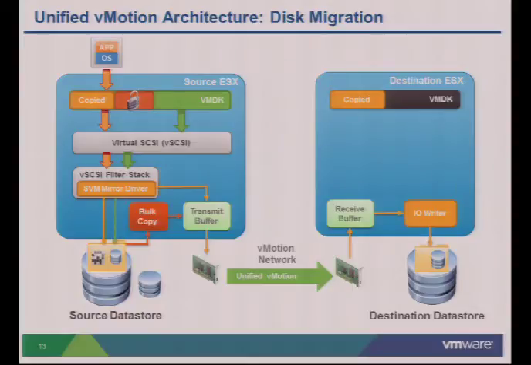The primary difference is that the source host can't write directly to the destination data store because it could be over some remote network or partition or the like. So instead, we have to send the data over the vMotion network. So as we're doing this linear clone pass and I/O mirroring, we have to put any destination side I/Os in a transmit buffer. That buffer is drained over the vMotion network. It uses the vMotion protocol that we have developed over the years. That's drained at the destination host into the destination data store. Otherwise, this is the same linear clone pass with I/O mirroring just over the vMotion network now.